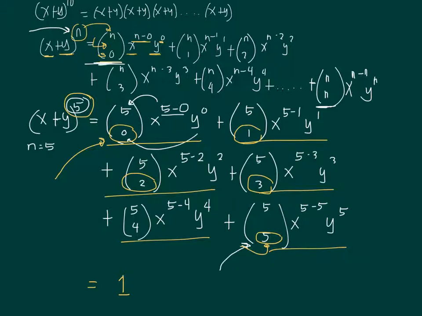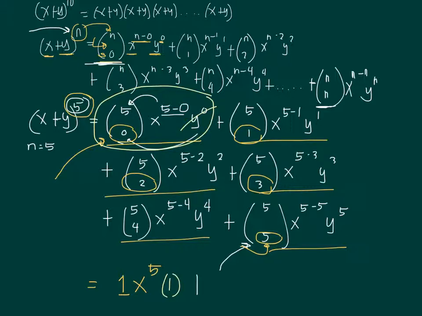And then x, I want you to focus on the first term. This is the first term. Then x to the 5 minus 0 is the same as x to the 5, because 5 minus 0 is 5. And then y to the 0, any non-zero number raised to 0 will become 1. So that's just basically times 1, or you can just omit that, because times 1 will make the value the same. And then you move on to the next.